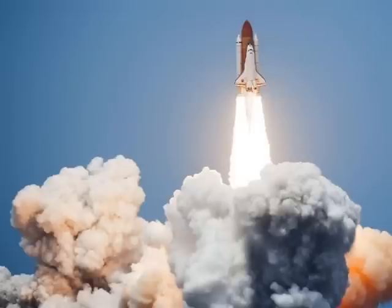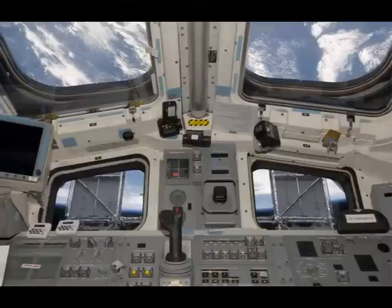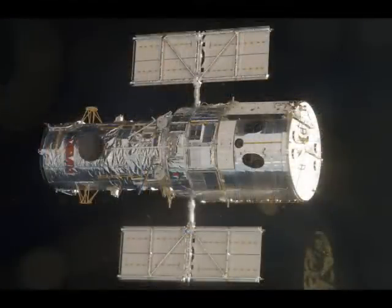You know, I'm an astronomer, I'm a scientist, so the science part of what NASA does is really close to my heart. But the human exploration, nobody can deny, is such a wonderful part of NASA and of our country's history in general. I'll just show a few more photos here. So this is from inside the shuttle, and you can see the 2 windows here. Those are actually Hubble's solar panels. So the shuttle's approaching Hubble and about to grab it so we can work on it. And that's Hubble, out in space.